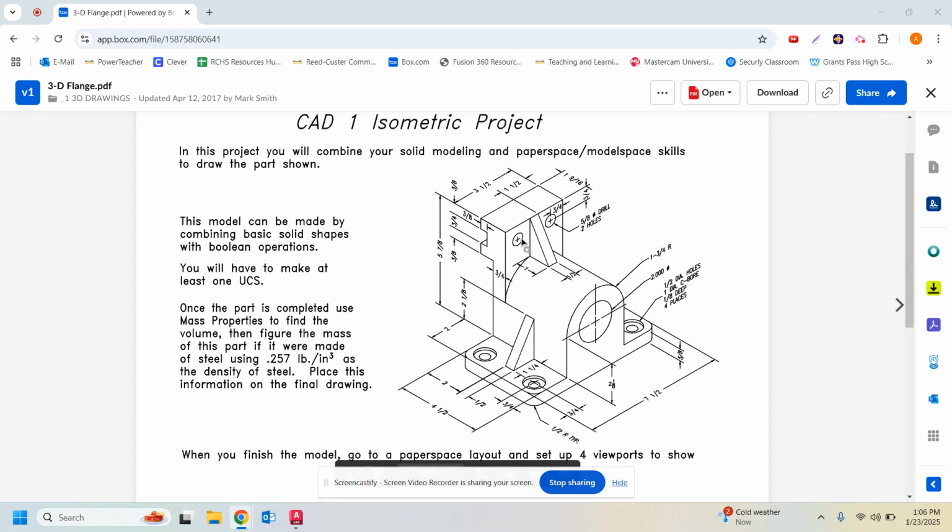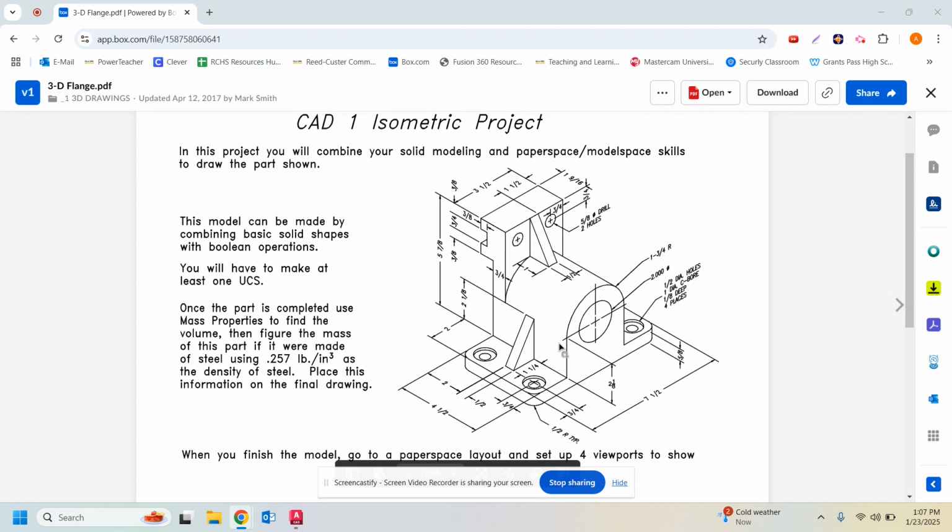wedge shape there, two holes drilled here. And then it depends on how you want to look at it. We've got a box shape maybe here. We've got a box shape here, smaller one here, or maybe just one big box where we've cut out a little keyhole slot, something like that. So let's get into it.